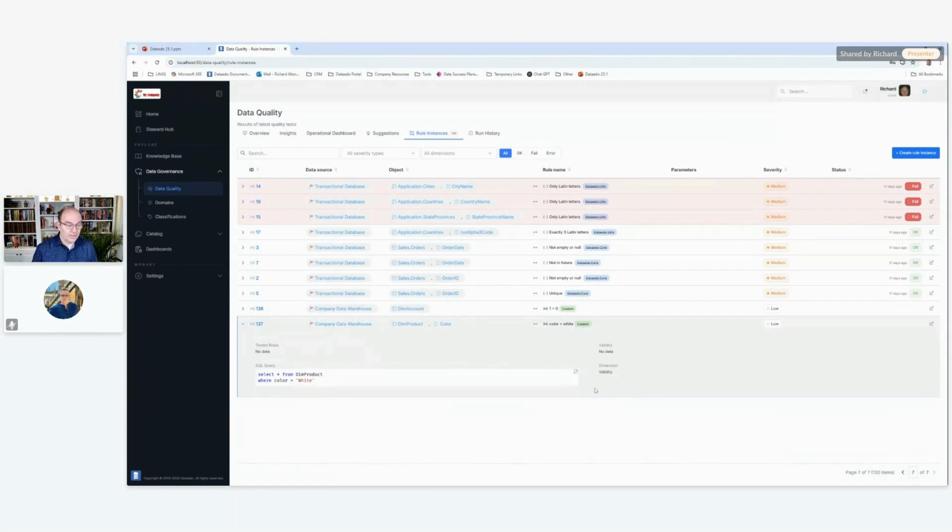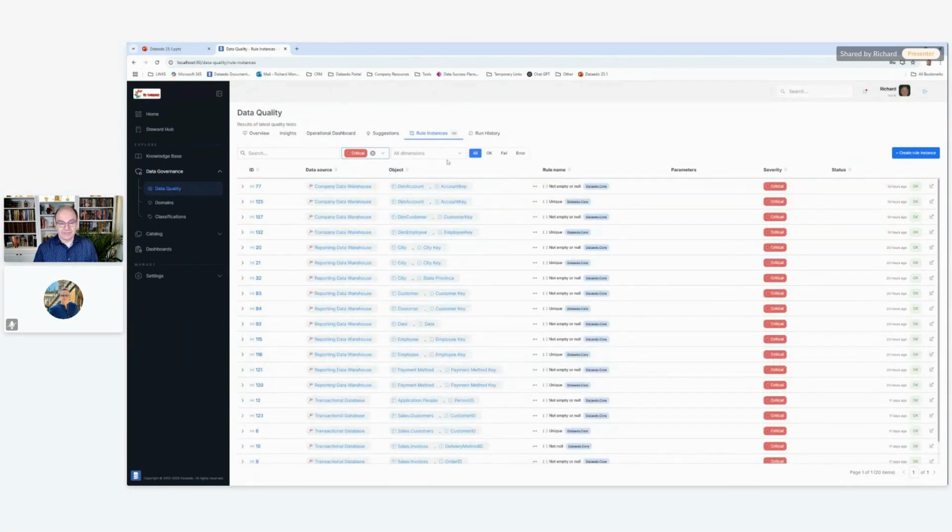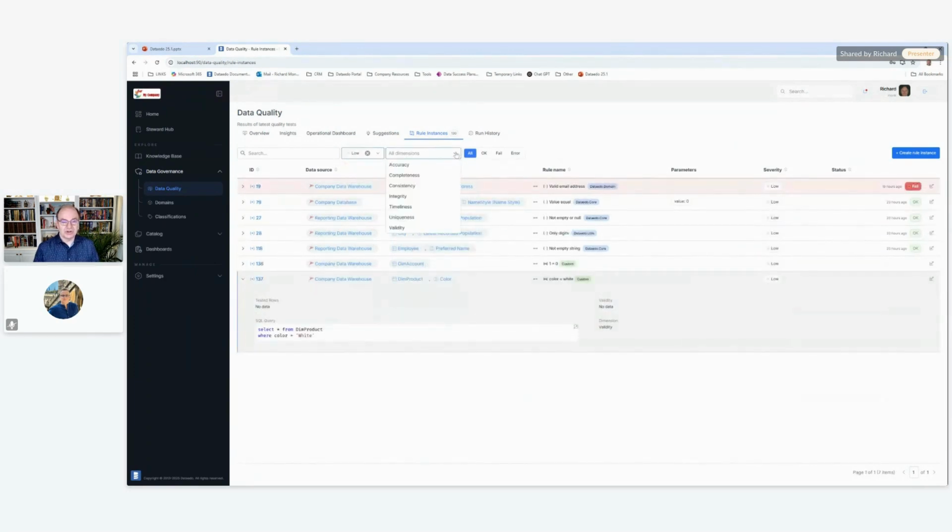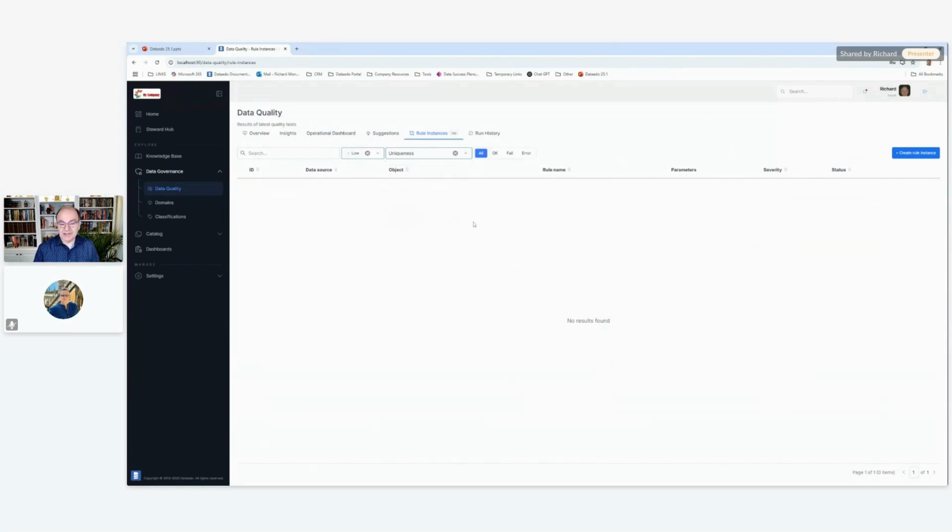While we're here, I want to mention that this page in 25.1 has been improved. You now have a lot of searchability options here. So for example, you can look for all of your critical severity levels or whatever. You can choose those. You can choose which dimension you're interested in. So if I'm interested in, well, uniqueness, I don't have any rules in uniqueness.